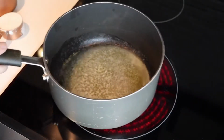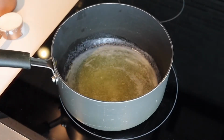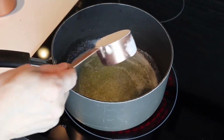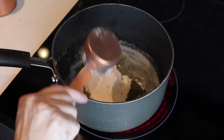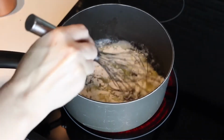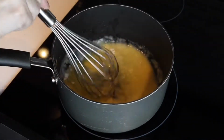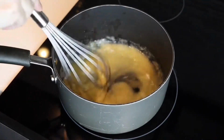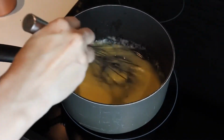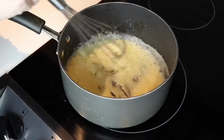I have some butter melted, and as you can see, it's simmering, so it's ready for a 1/4 cup of flour. And we're just gonna whisk this in until it becomes nutty in color, like brown, to make sure that we're adding flavor to the butter and the flour.